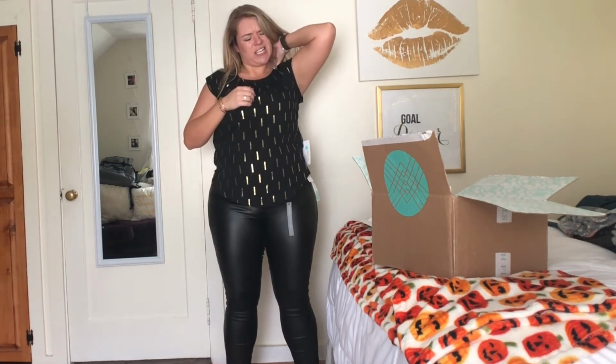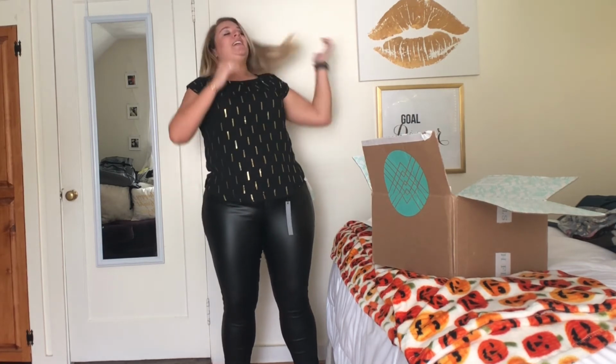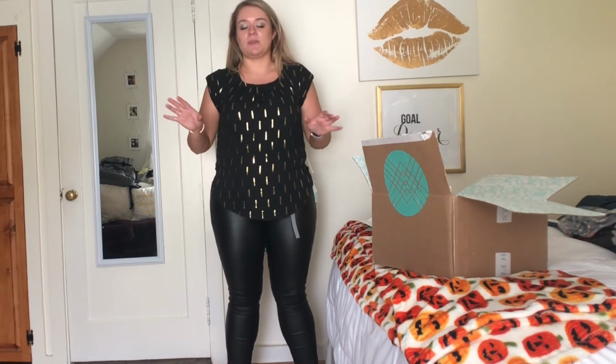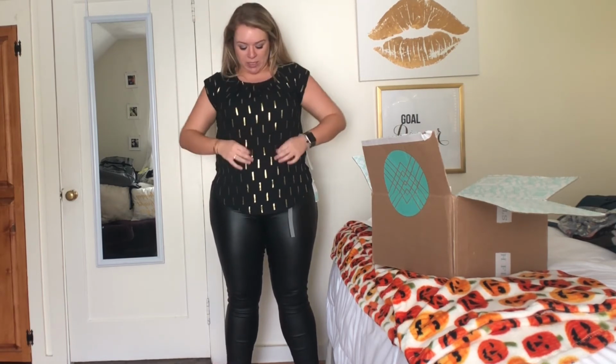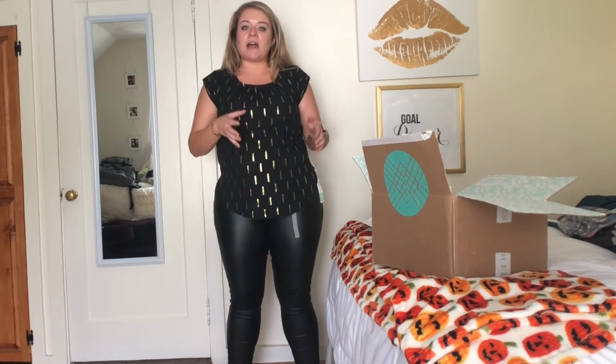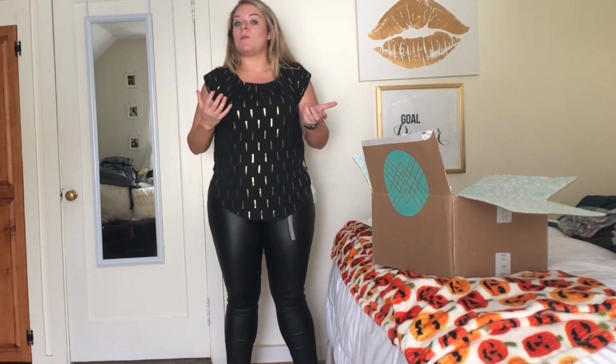I think for starters, it's poking me and it's very uncomfortable with the tags on. I am somebody who lives in the color black. It's one of the biggest staples in my closet, and I think that this is a really cute, fun blouse that can be worn to the office, can be worn casually, or it can be worn for a girl's night out.